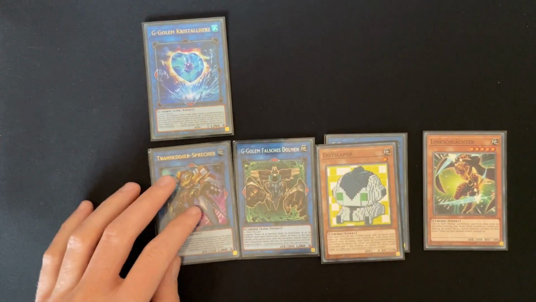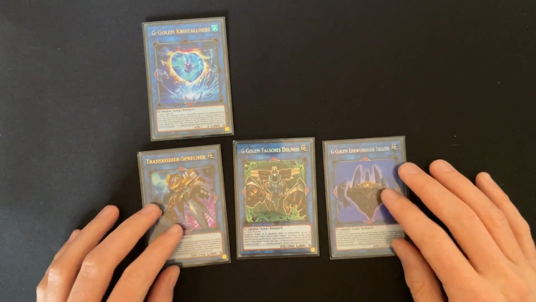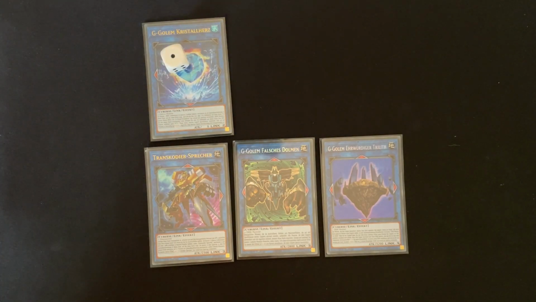All monsters must be Earth. This one. And now we have this board. We got here our Crystal Heart. We can put 1 GG counter on it. Every Earth monster linked to this card gains 680 ATK for each GG counter on this card, and can make a second attack during each battle phase and inflict piercing battle damage to your opponent.